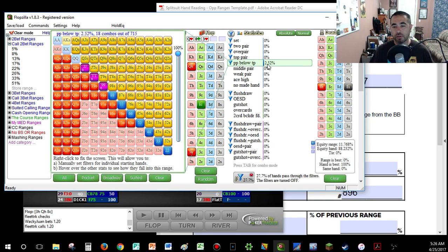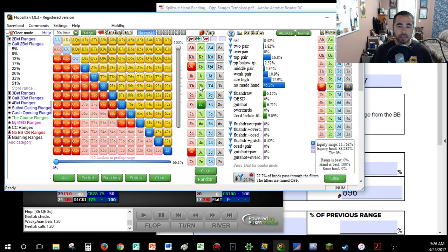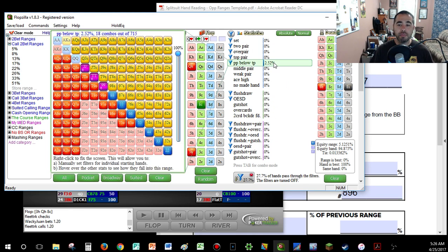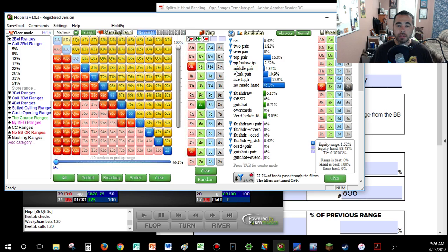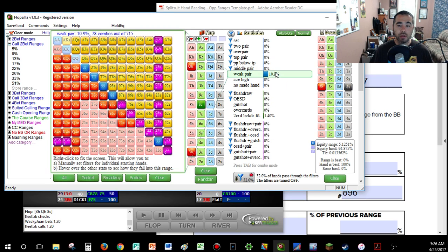They do have some kind of backdoor straight equity with the jack, the 10, or the 9s, as well as if we don't have the queen, if we have ace king, if we opened with like pocket 7s, he has us beat. So yeah, he could be calling with those pocket pair below top pairs. All those 8s. Let's say he's calling with all those 8s as well, but because he's so flop honest so far, let's take off all those weak pairs.